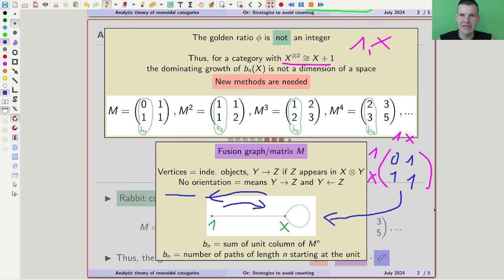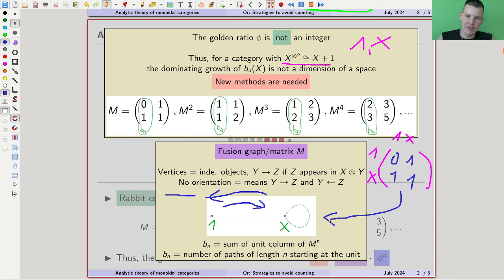If you have never seen this before, it's one of the most underrated facts ever that matrices and graphs are actually the same type of thing. Or let's say square matrices, because you just index the rows and columns by vertices, and every entry corresponds to an edge, essentially. Adjacency matrix, that's what people usually call it. Anyway, so that's a fusion graph, a fusion matrix.